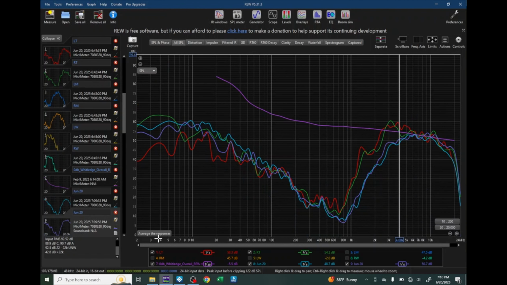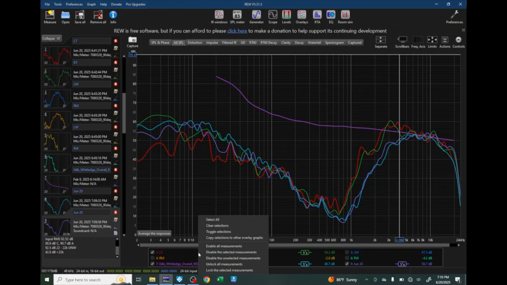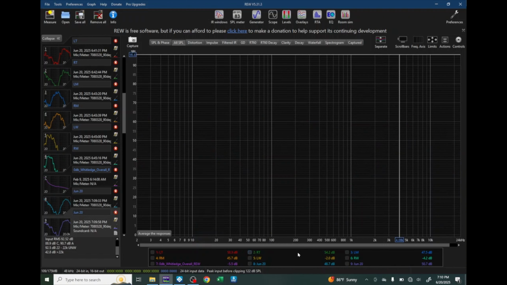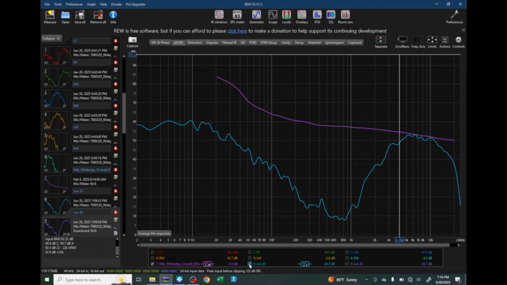Okay, so we got the two tweeters. We're gonna clear all. Clear selections. So we're gonna do the target curve. One tweeter. Next tweeter.